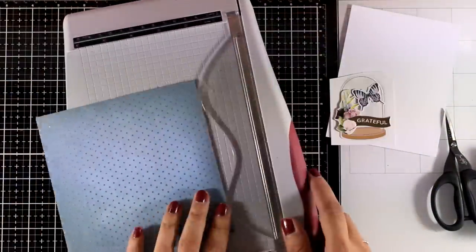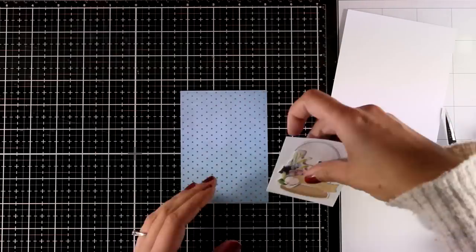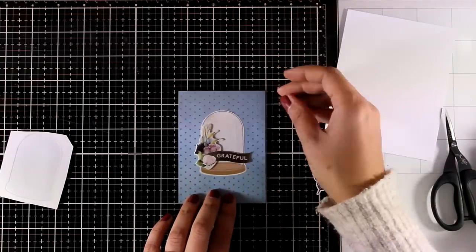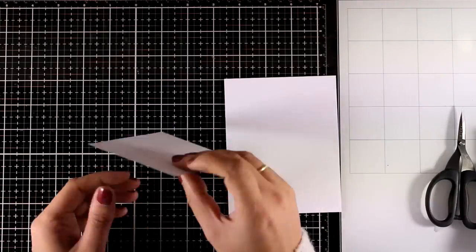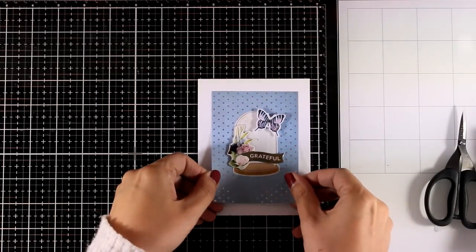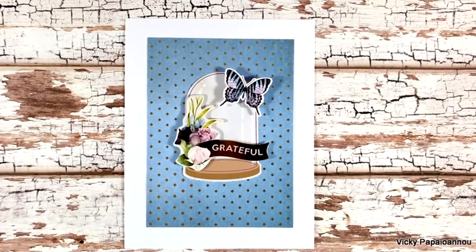Here's another pattern paper which I absolutely adore — all those polka dots are gold. I used my paper trimmer to cut it down to 3¼ by 4½. Just like the previous card I'm going to stick on top one of the dimensional stickers that also has gold foiling, then embellish it with one of the die-cut butterflies from the kit. I'm going to stick that on my card base — since my panel is quite small it allows for a thick white border all around. Here are some close-up photos.